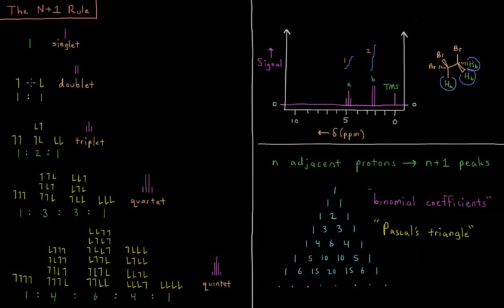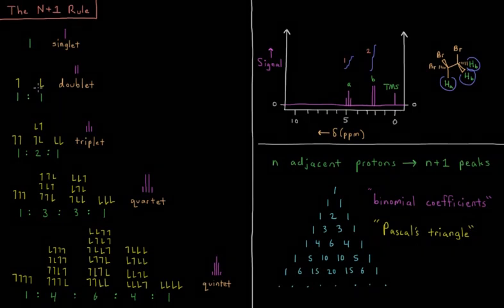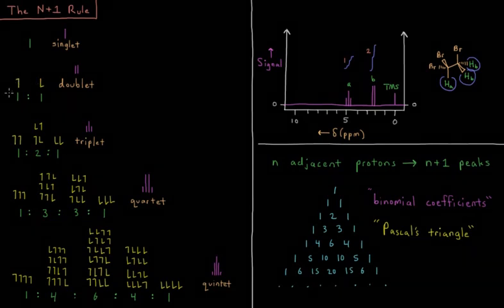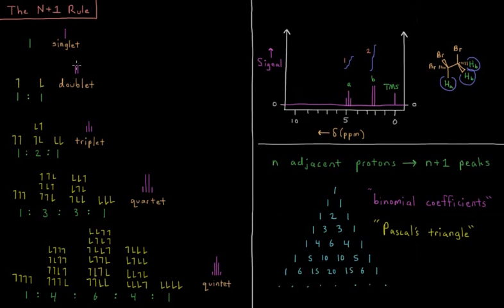Then the next case is we either have a proton next door or a nucleus, which can be spin up or spin down. The spin up will have one effect, the spin down will have another, and so the energy levels interact differently, giving us the splitting that we saw in our spin-spin coupling video. So if you have one adjacent nucleus that you can couple with, you get two peaks, which will be of equal magnitude, because it's equally likely that you get one spin up or spin down of that neighboring nucleus. So that gives you this doublet behavior, two peaks of equal magnitude.